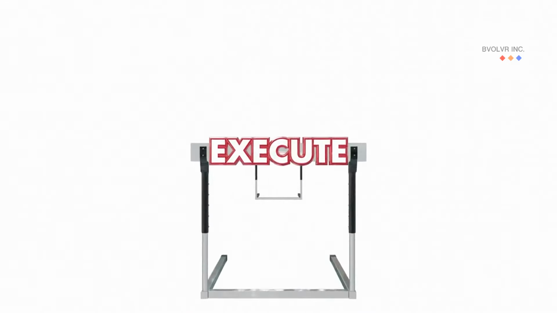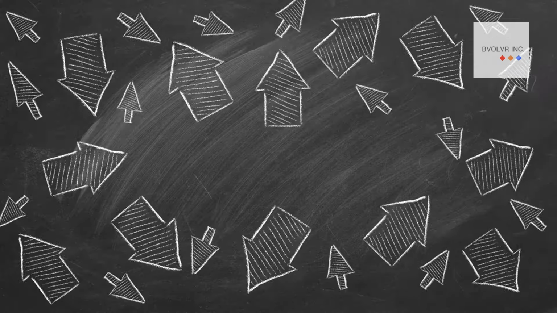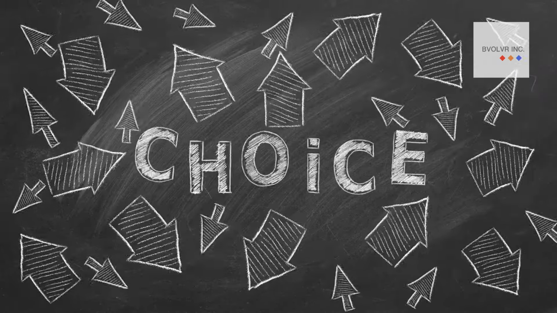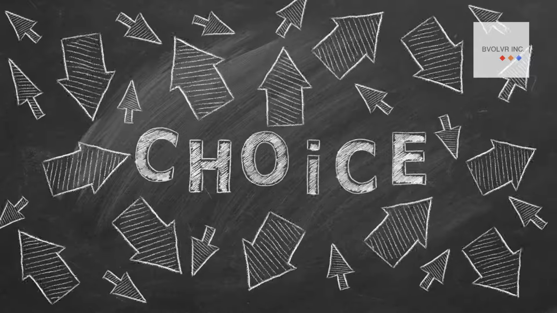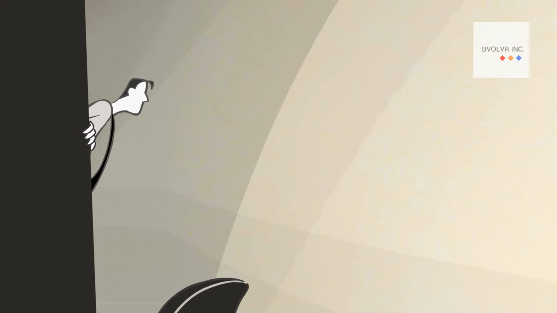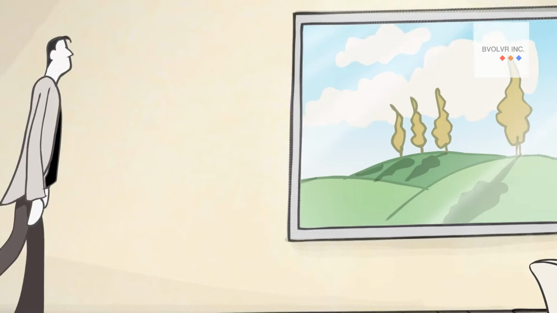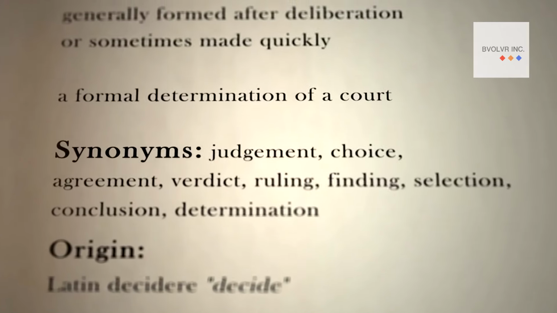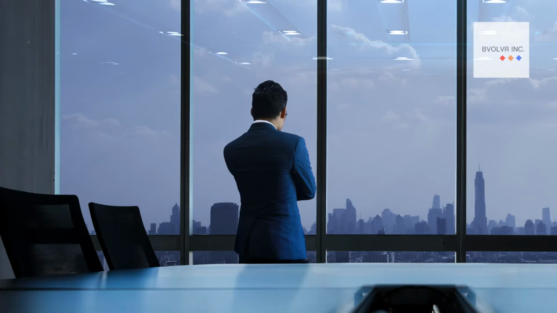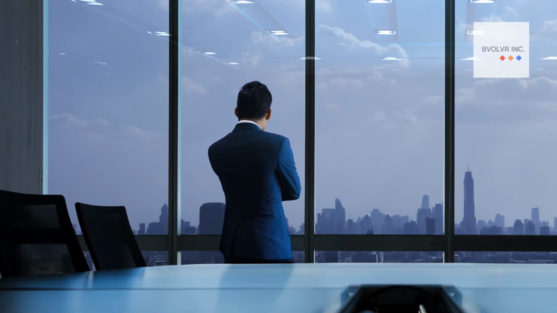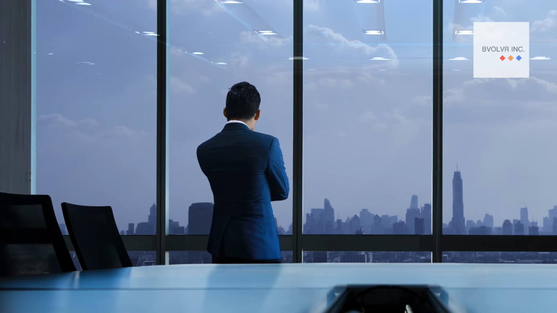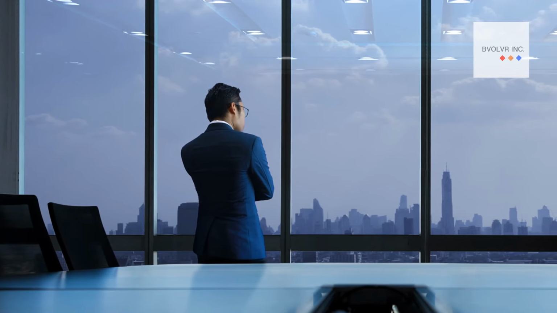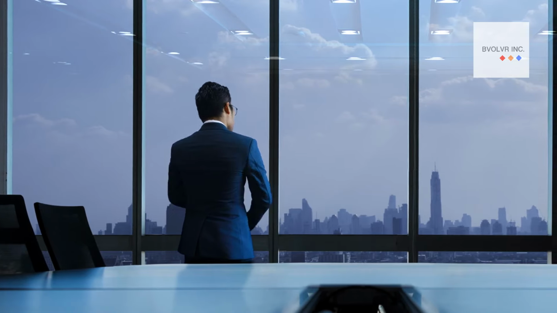This rigorous evaluation process ensures that the company is not jumping into decisions blindly. Instead, it is making a deliberate, well-informed decision based on a thorough understanding of all available options. It takes the guesswork out of decision-making and replaces it with logic, evidence, and rationality. This is the power and beauty of the rational decision-making model. It encourages businesses to be proactive, to consider all potential outcomes, and to make decisions that are not only beneficial in the short term, but also sustainable in the long run. With all alternatives generated and evaluated, the business is now ready to make a decision.